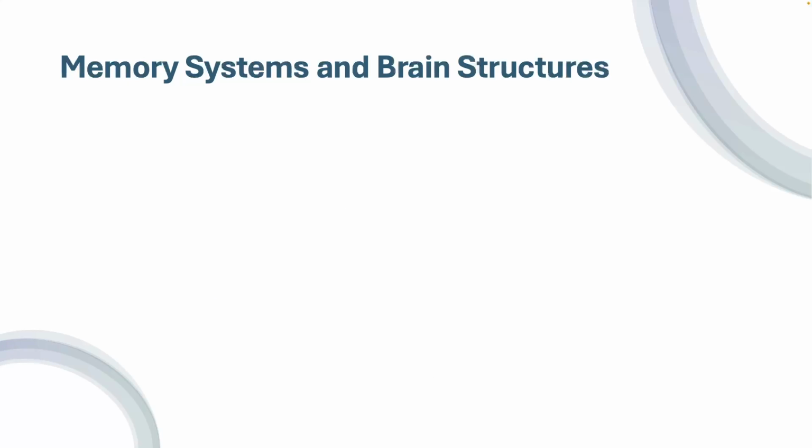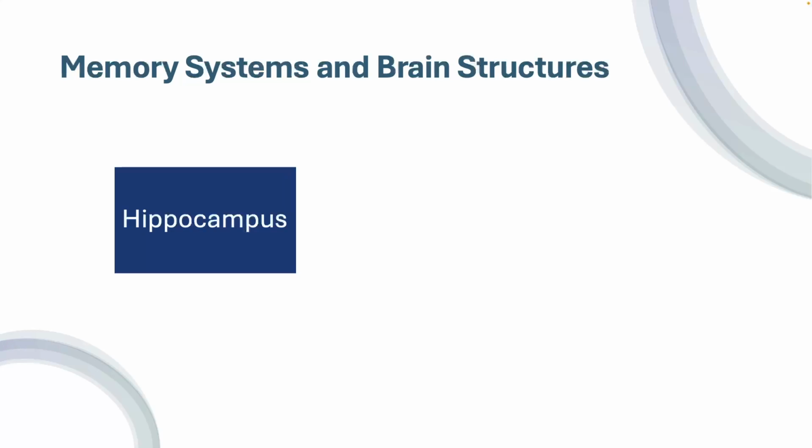Within this whole line of inquiry, then, there are different systems and structures within the brain that help at various different stages of memory. So, for example, the hippocampus is critical for the formation of new memories and the consolidation of long-term memory. It helps to organize and to retrieve stored information.